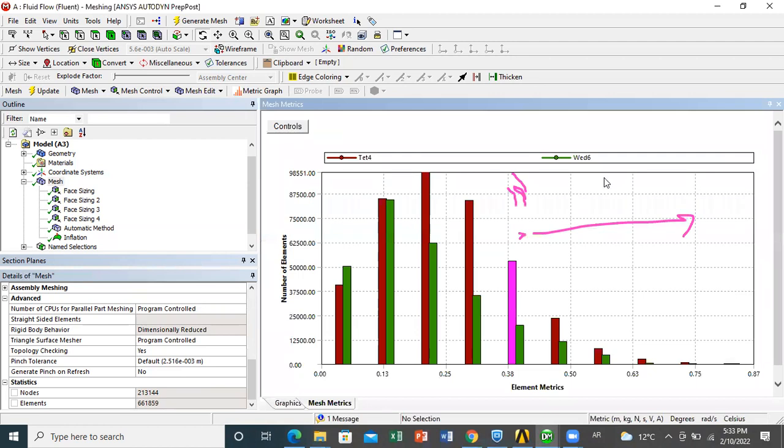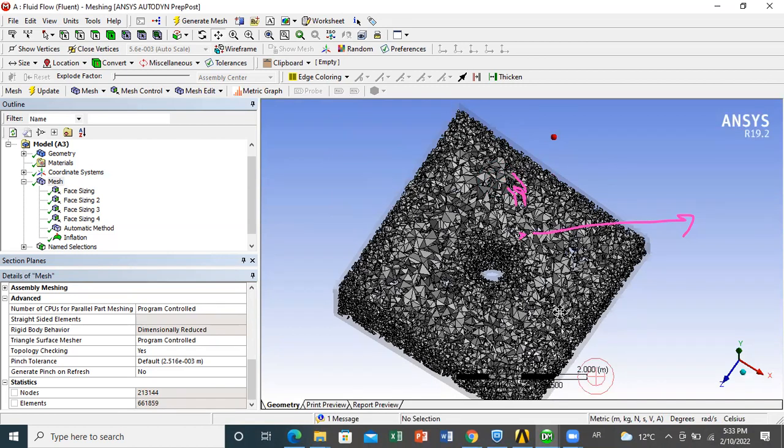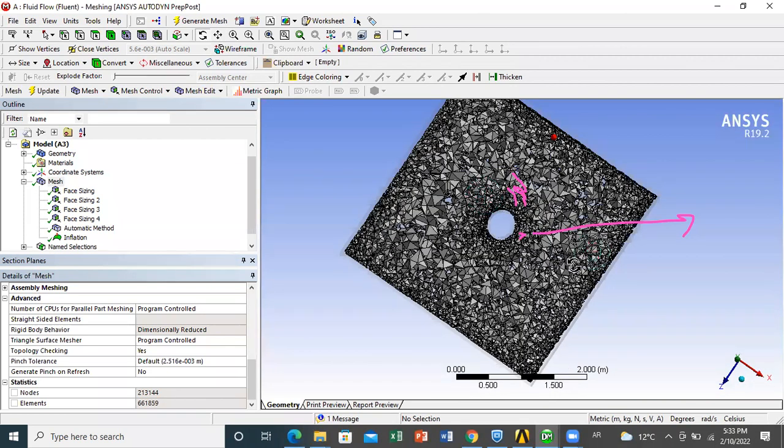When I clicked on a certain number, because it's an intermediate number of skewness, you have a lot of elements belonging to this range. But in general, when you deal with high skewness, you have limited elements. So you can know in which regions you have problems, because in regions where you see elements like this in gray, it means that these elements belong to this skewness value. When you deal with the big numbers, you just have a few elements, and you can detect the critical zones.